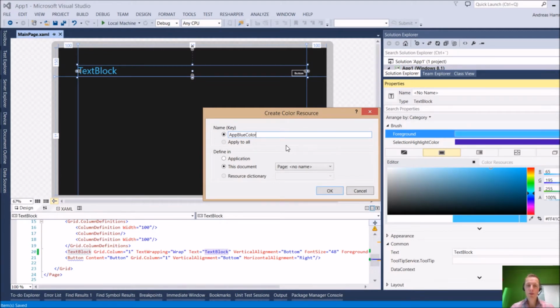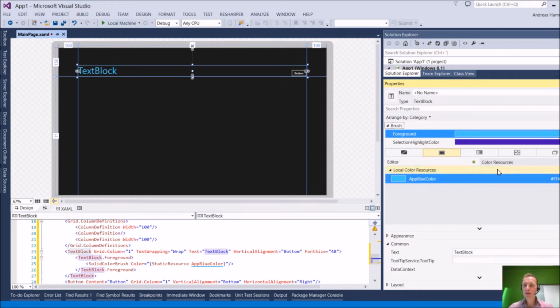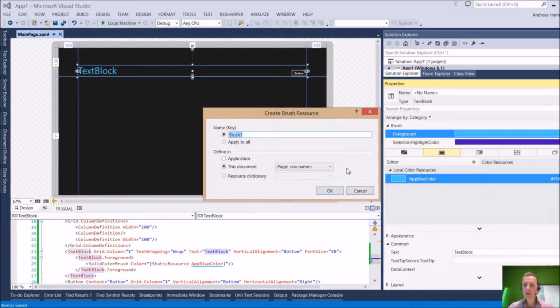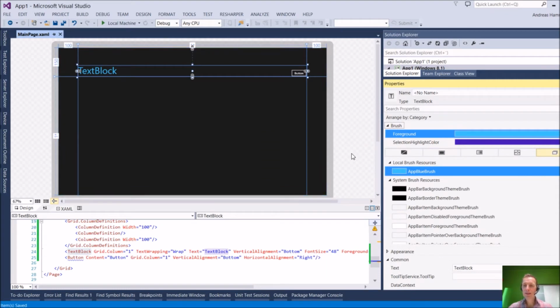We like to prefix all our styles and resources with App so that we know that it's something that we created. But that makes a resource of the color. Then I'm also going to create a resource of the brush. AppBlueBrush. Like that. Nice.